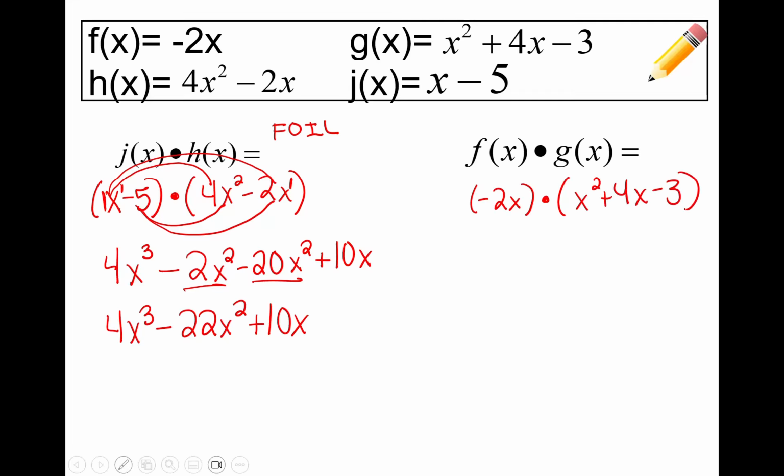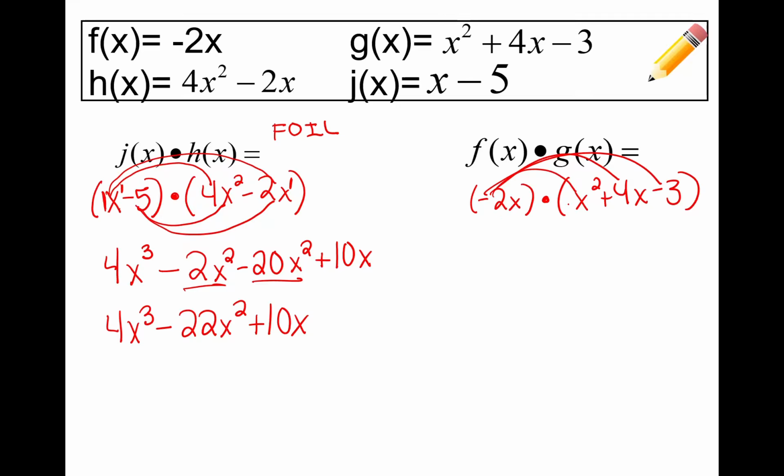Notice how I'm putting parentheses so I can see the grouping of the two math sentences. Now this guy's a little different. Notice he doesn't have a symbol in the middle of the 2 and the x. He's just a single term. So this is just a really fancy distributive property. So I'm just going to go 1, 2, 3, just distribute.